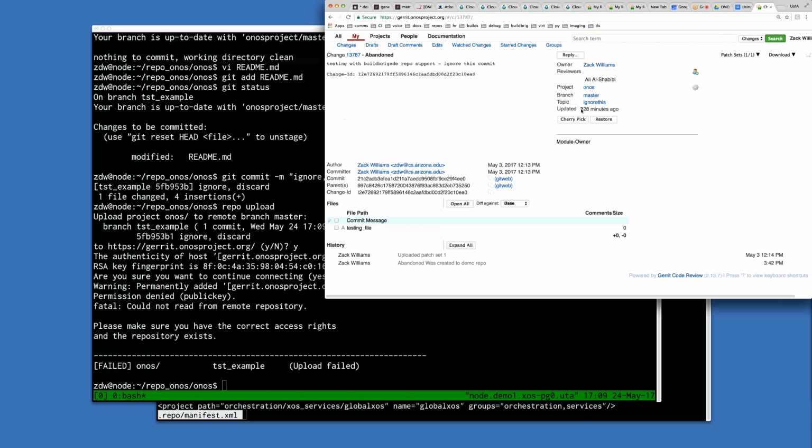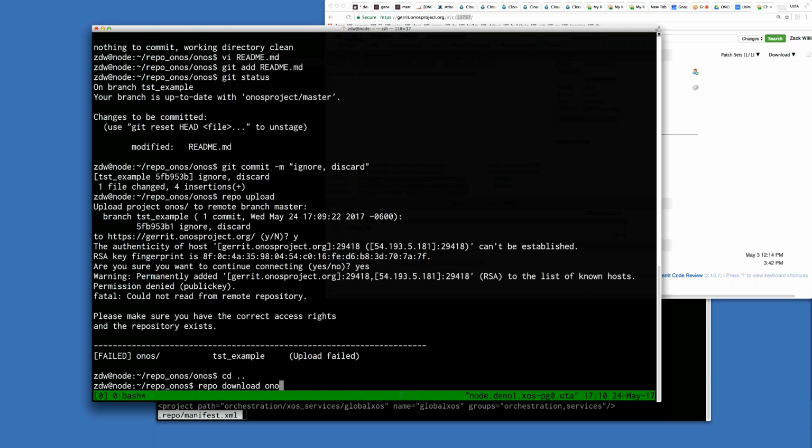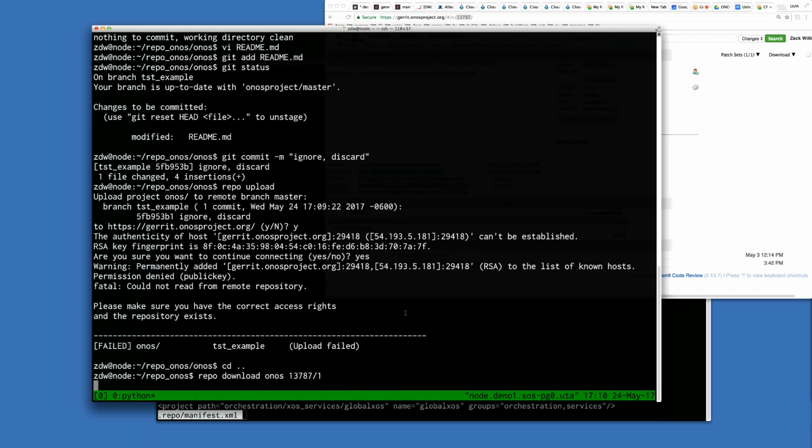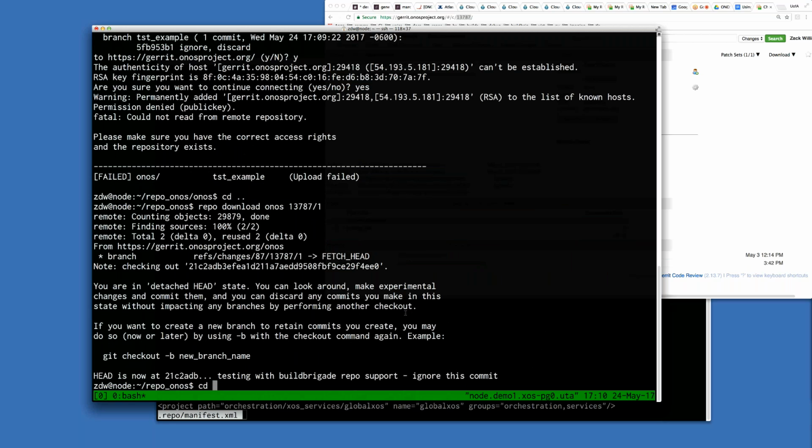It'll send up the topic, it'll send up the branch that you're working off of, and various other project information. You can then download some specific things. For example, if I wanted to get this patch, I can very easily get a patch that I just downloaded.